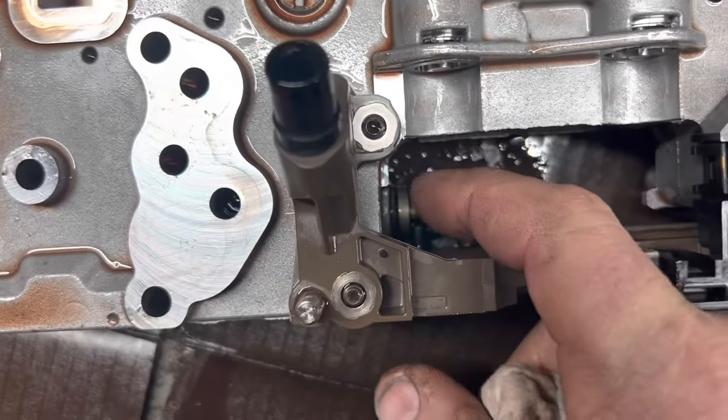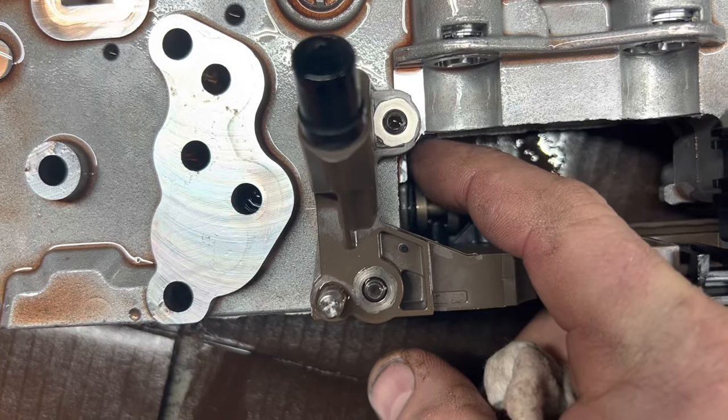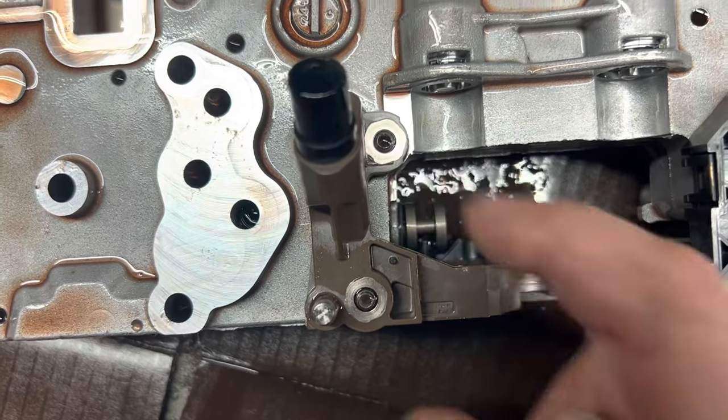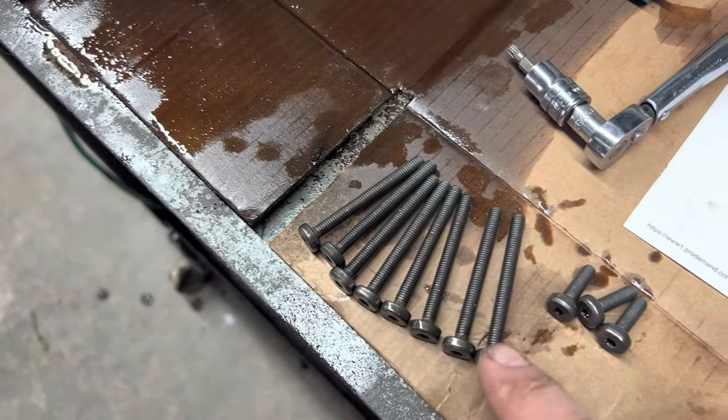Don't forget, when you're putting that thing up in there, make sure that you don't miss your manual shifter here, because that lines up with the lever that goes to the outside of the transmission for the manual shift valve. Now this one here is pretty simple, because all the long bolts are the same length, and your three short ones that go across the back are the only short ones.